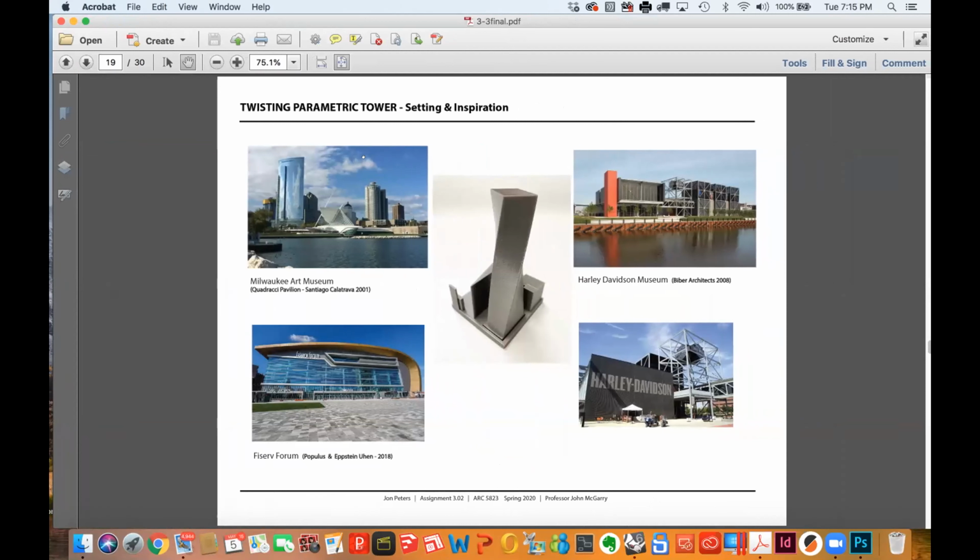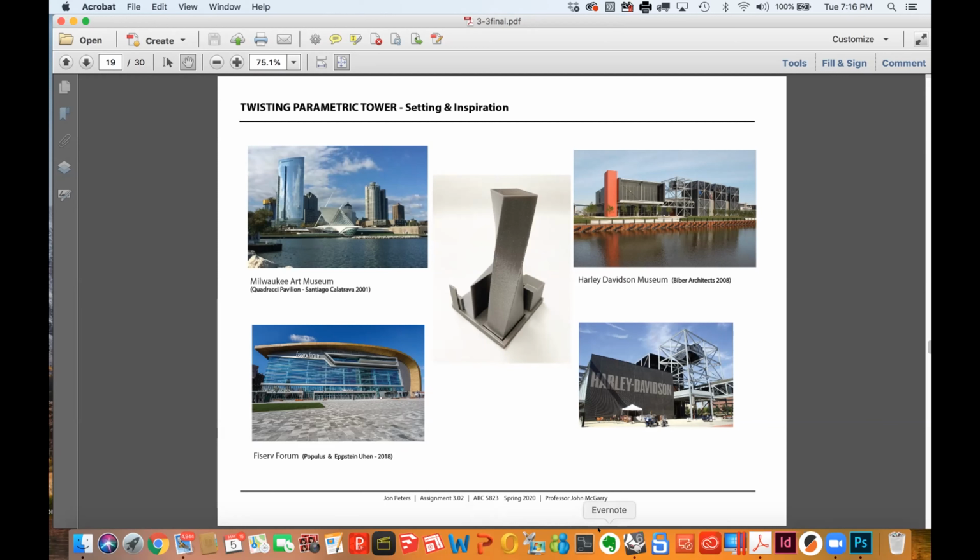Okay, can everyone see that? Okay. So I framed the twisting tower that we designed, shown here in the center, in my home state of Wisconsin, in the city of Milwaukee. It reminded me of a few different buildings more recently built in Milwaukee. The Fiserv Forum has some interesting curves, as well as the well-known Milwaukee Art Museum, shown in the upper left-hand corner. And this form that we were working with, that I 3D printed here, reminded me a little bit of different aspects of both of those buildings.